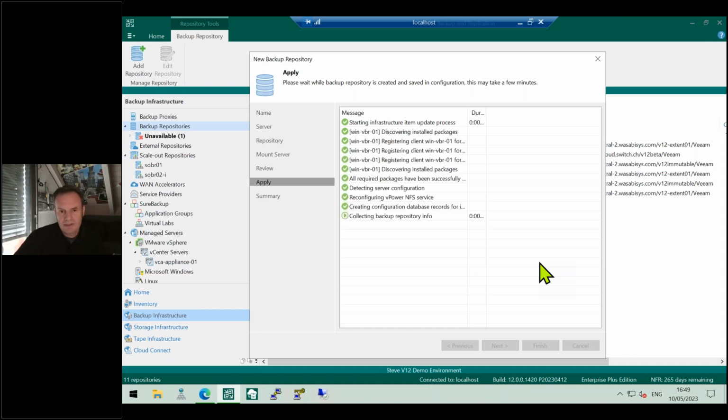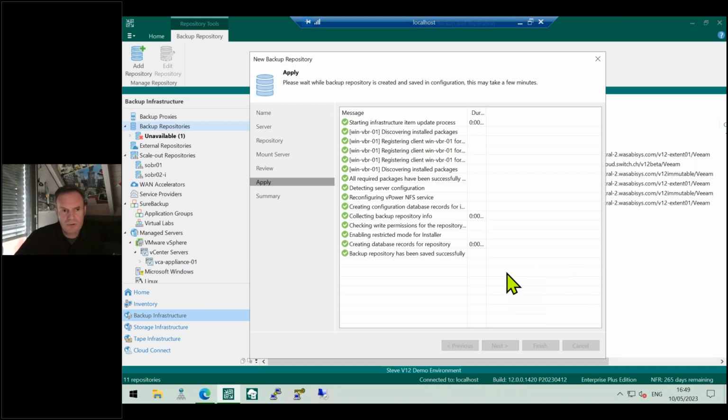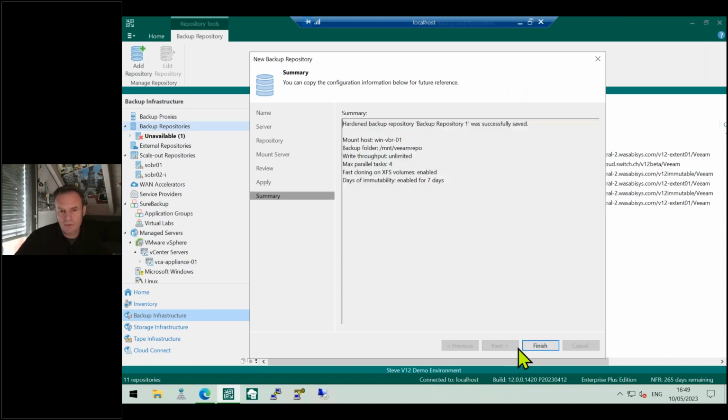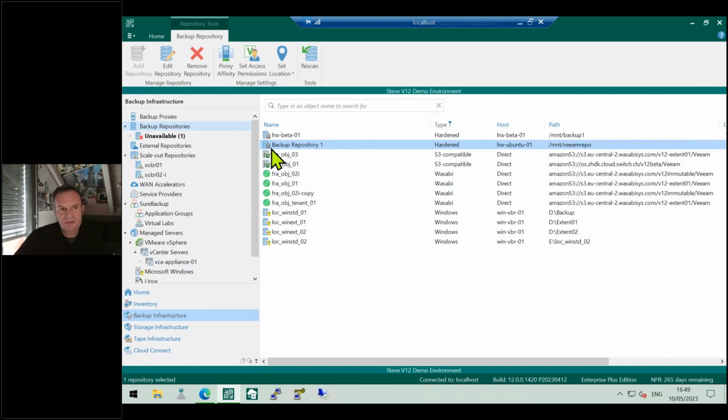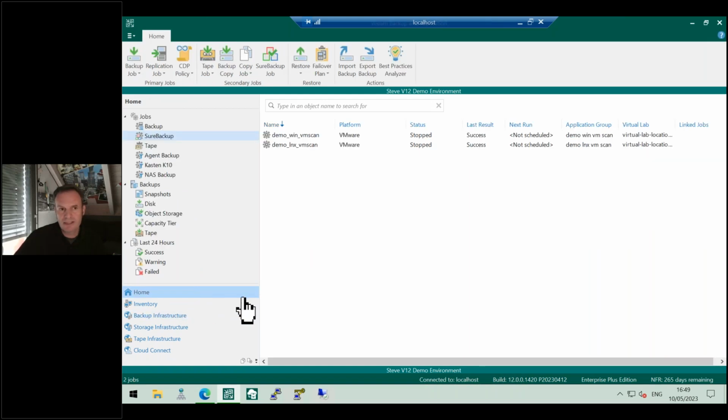Let's see how quickly that goes. I will not interrupt it because I wanted to show something else, but we are already here. Backup repository 1 with this nice key lock, and now you can use it in your backup jobs. That's it. But afterwards, we need to do some hardening as well. I will come to that later on. I just wanted to show something additional related to security.